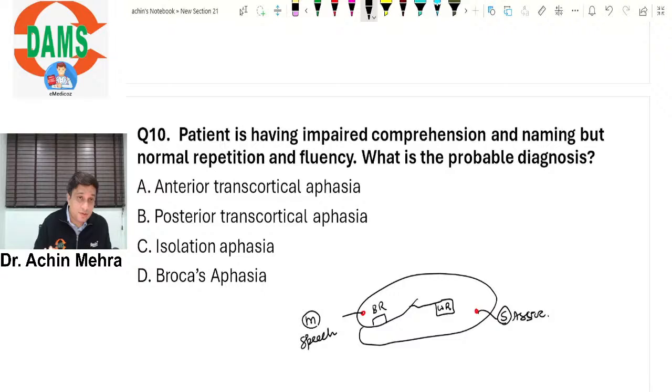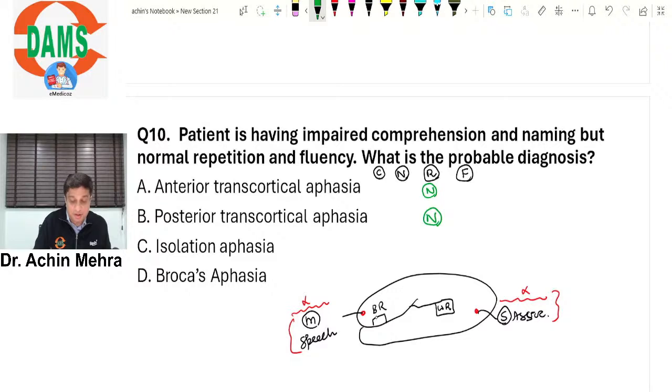Their main aim is to help you with comprehension, fluency, and naming, except for one variable, that is repetition. Repetition has to be perfectly intact. Now, if you have damage in the motor speech association area on this side, and damage over here, anatomically speaking, what should it be known as? This is anterior and this is posterior. Simple names, anterior and posterior. So what happens now? If I look at the variables: comprehension, naming, repetition, and fluency. The first thing which is normal in both the transcortical aphasias is repetition.